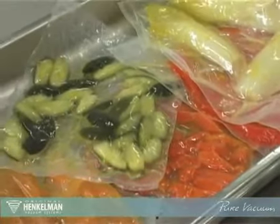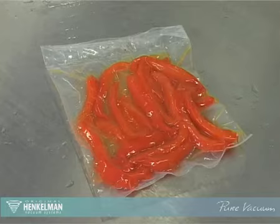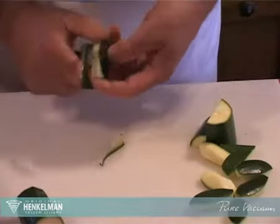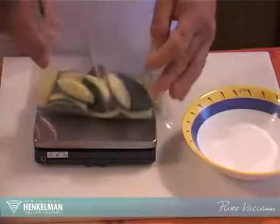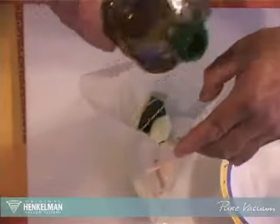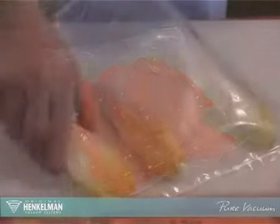Vegetables prepared in a vacuum will keep all the flavor, aromas, color, and vitamins. Vegetables are cooked in their own juice and never get soggy. The advice is to cut the vegetables in even-sized pieces for even cooking. Pack your vegetables as flat as possible for quick cooking and regenerating.